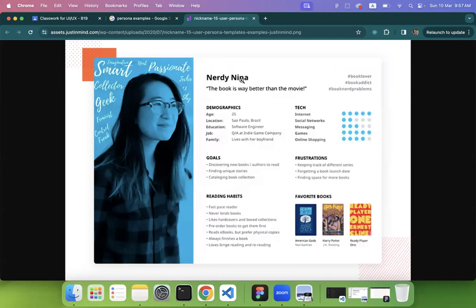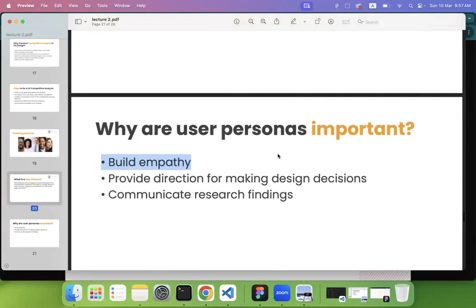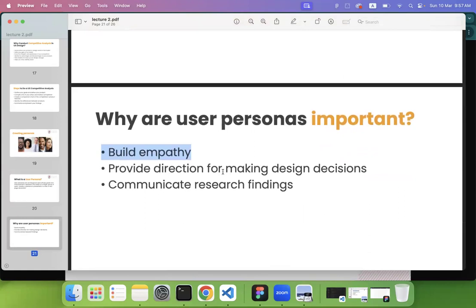So you can see the name here. We name each of these users in our presentation. Let's say we have 5 different users. In a team meeting, if this user's name is Tom or something like that, you can say that Tom's user story doesn't match our user flow, so Tom won't like this idea. Everyone in the team knows who Tom is and who you are talking about. So it will give you better communication freedom as well.